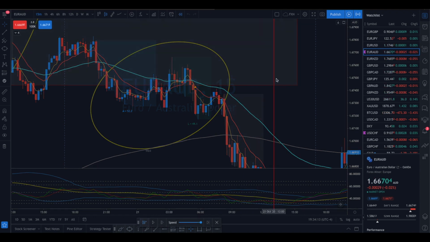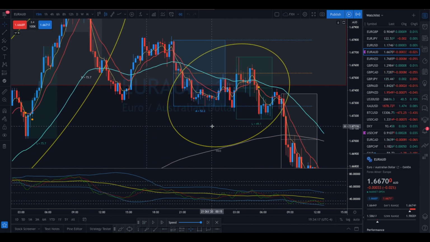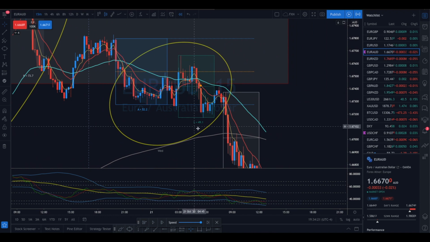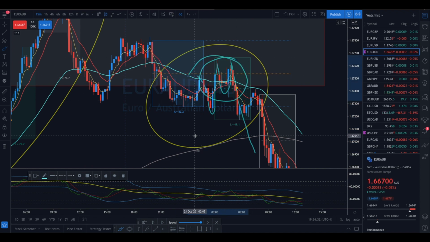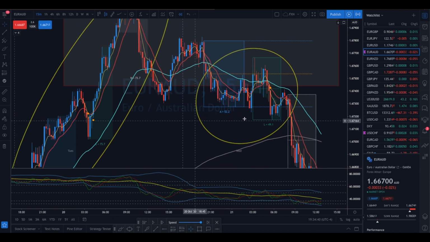Let me go back into replay mode here so you can see the actual setup. What's the setup here on Wednesday? On Wednesday, you essentially get a type 3 setup right there to trade. That's a setup you would be able to get into once you identify the midweek reversal.